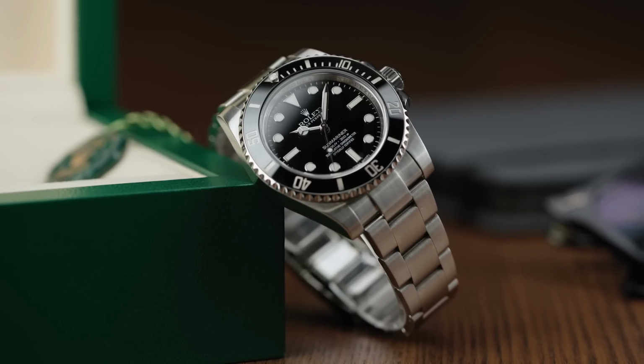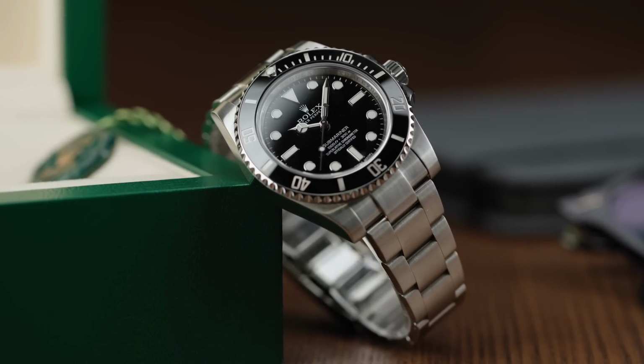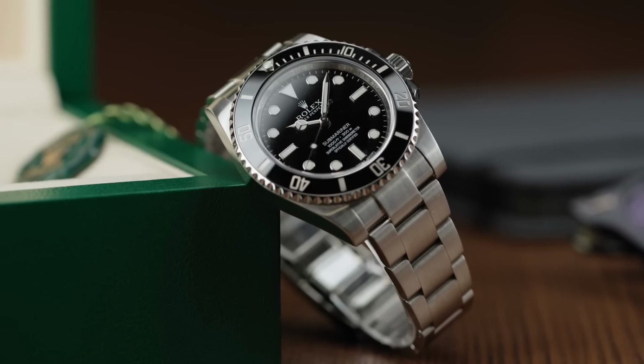Okay, so with that in mind, the first watch on the list is the Rolex Submariner Date, reference 126610LN. This is the current production model that was first released in 2020. The watch can be found in the market for around £11,000 depending on the age and condition. However, to save around £2,000, you could opt for the previous generation Submariner. This is the 40mm reference 114060 that was in production from 2012 to 2020 and does not have the date function. I picked this on purpose as it can be found for less than the date version.